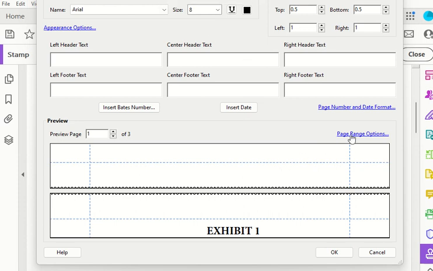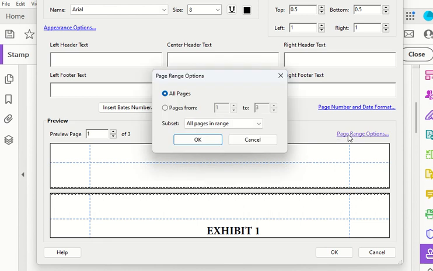And if I want to change the page range where I don't want the entire document to have Bates, I would click on page range options, and I would just click that I want it from the start of which page to maybe I only want the first 2 pages, or depending on how big your document is, you can just choose a range. You can also decide if you want the Bates to be only on the even pages or the odd pages. I'm going to click to do all pages that I want the Bates for.